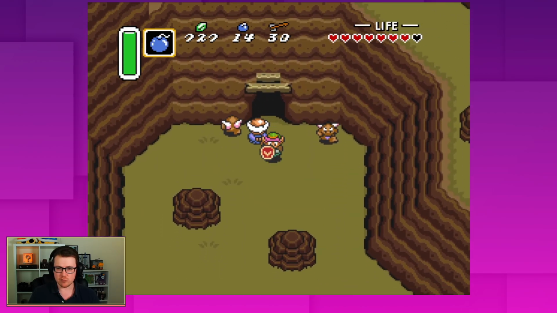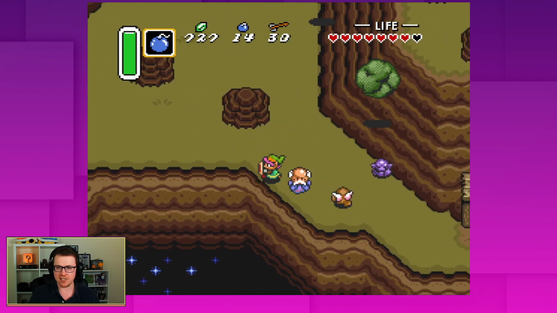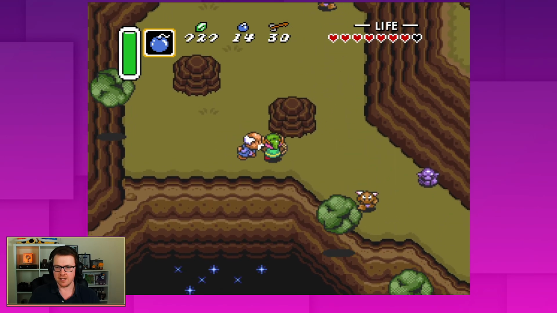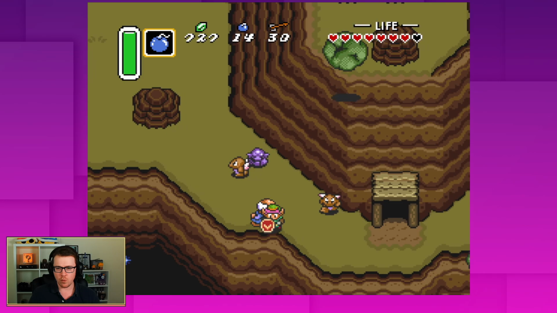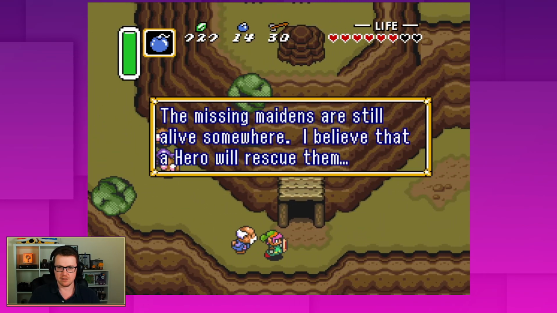And now we are on Death Mountain itself, and there are plenty of new enemies to deal with here. Now these guys, if you hit them with your sword, they just stay still for a bit and then they come back to life. That's what they do. And if you're not careful, they can block your way a little when they do that. So we're just going to ignore them.